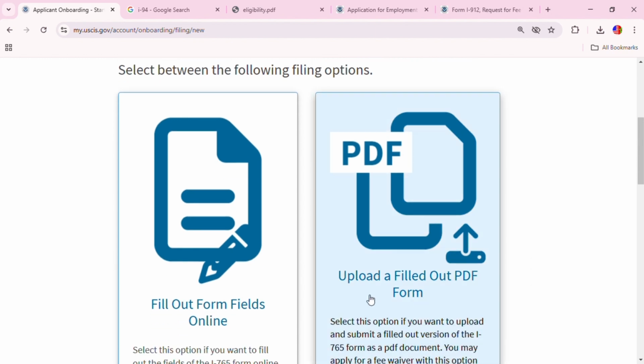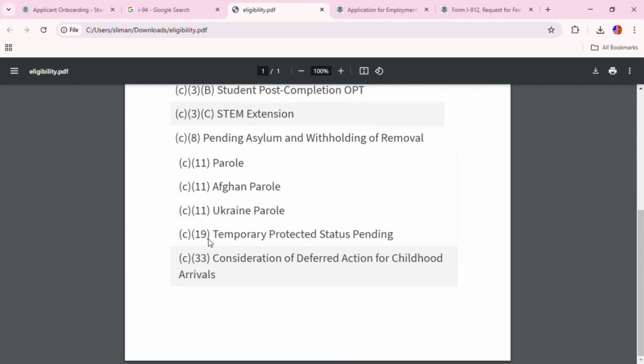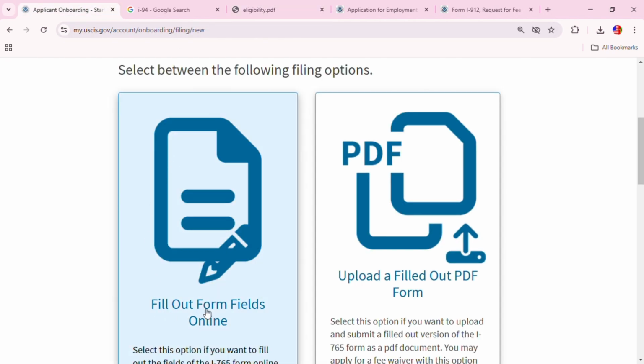There is fill out form fields online, and you must be in this eligibility category right here: C3A, C3B, C3C, C8, C11, C19, C33. If you are in these categories right here, you must fill out the form fields online. For example, for the C9 category, we can upload a PDF form.